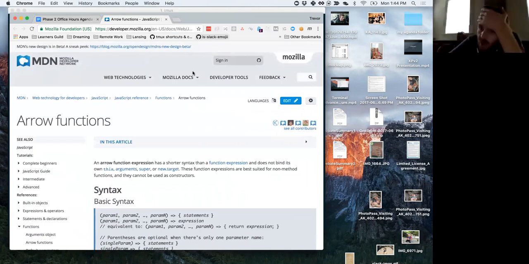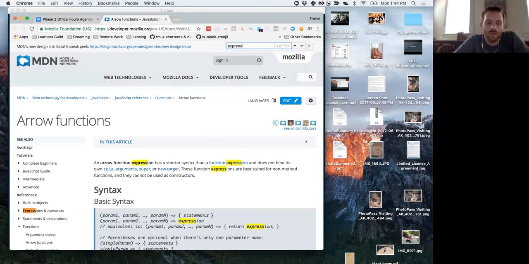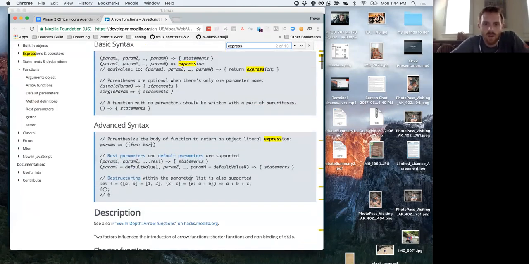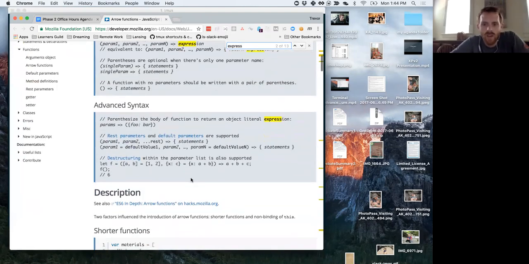Jonathan, so your question: MDN says you can omit the braces if the body contains a single expression, but not if it contains a single statement. Can you clarify the distinction? Does it say not if it contains a single expression?